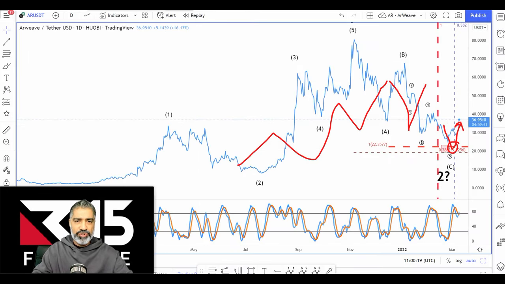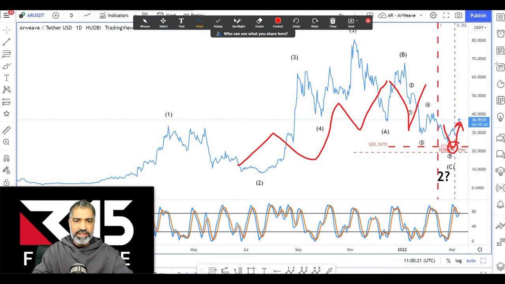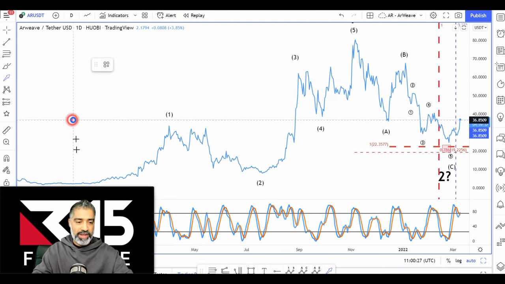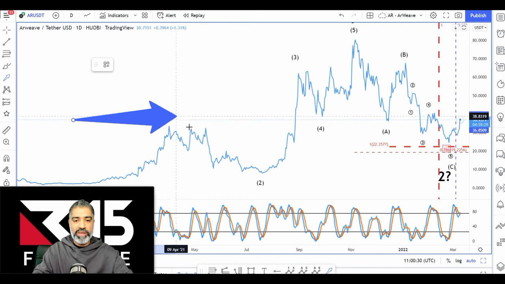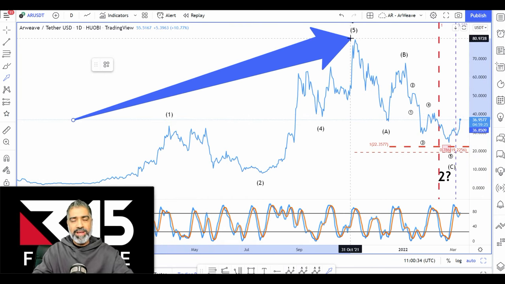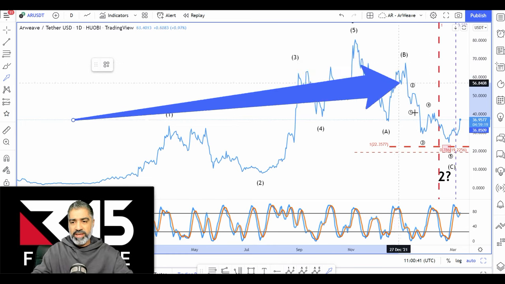Now let's get rid of these drawings, and it's like magic because you're going to be able to see the future before the price action occurs. We said this in the video: this price movement of a wave 1, 2, 3, 4, 5. That's the pattern we're talking about. And typically after a 5-wave pattern, we should always anticipate a 3-wave correction, A, B, C.